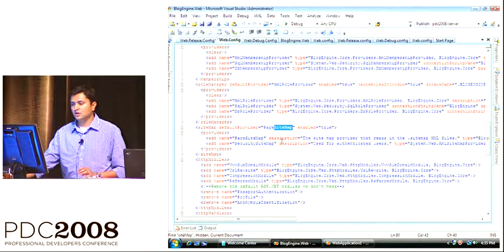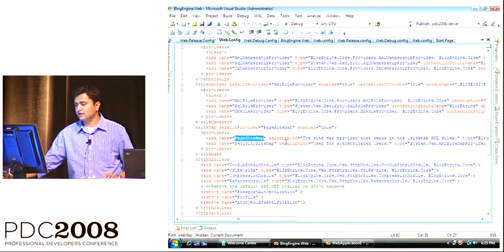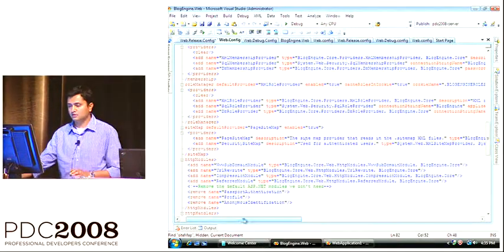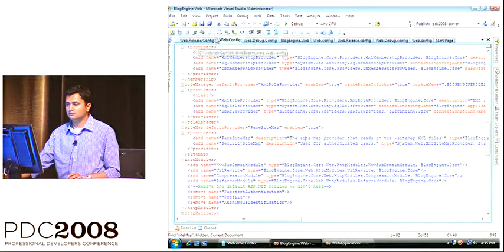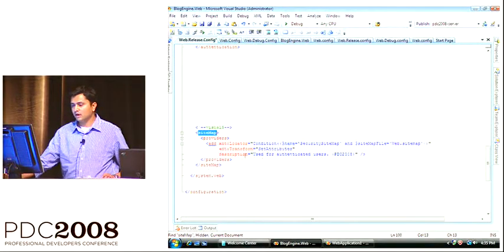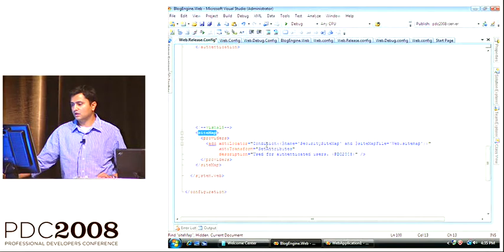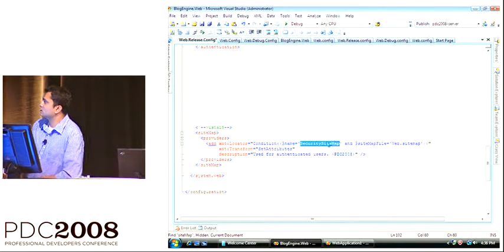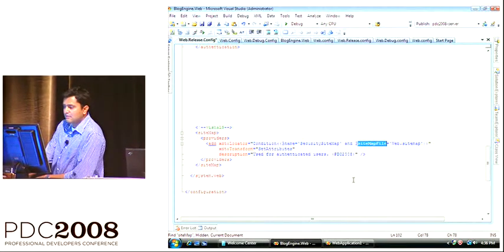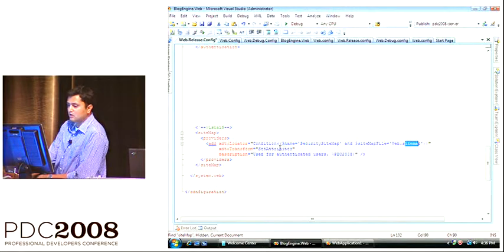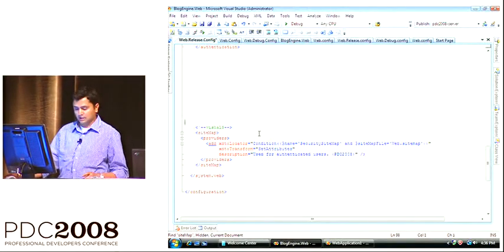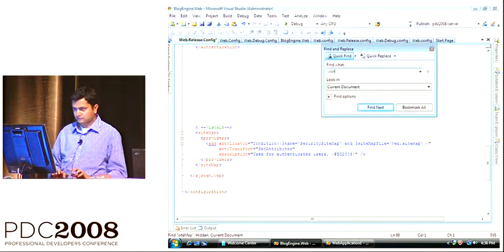Okay, so in this particular section, you can see that I have providers, with site name, description, and type. And what I'm probably trying to do over here, let's go back to our web.release.config, is use the condition locator of mapping: if the name is equal to this, and the sitemap file is web.sitemap, then go ahead and set the attribute for description. So you can do complicated XPaths inside the web config transform in this fashion. And then let's look at the next one.